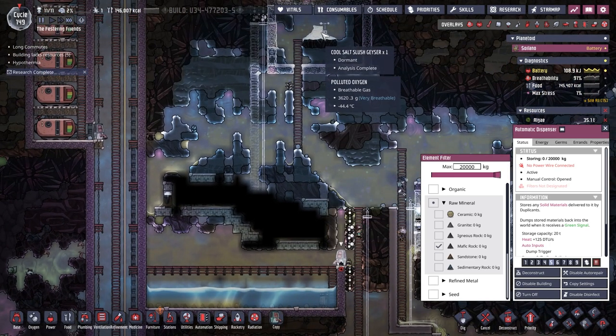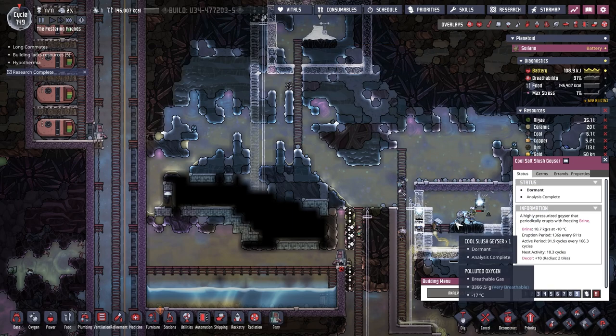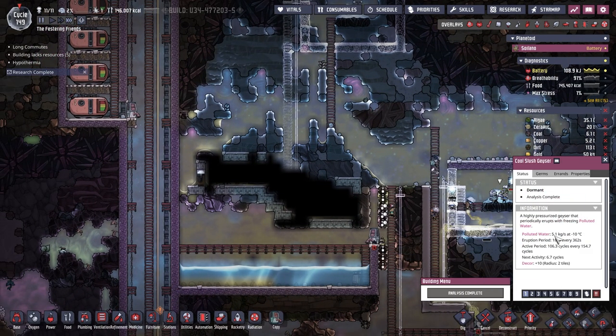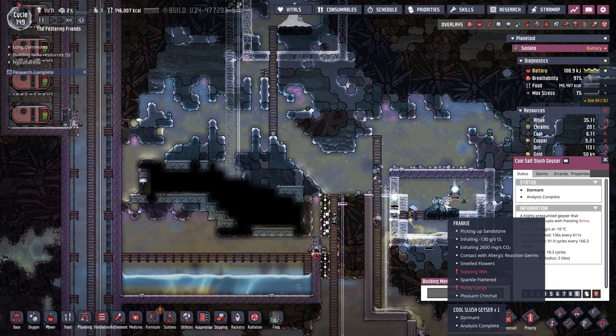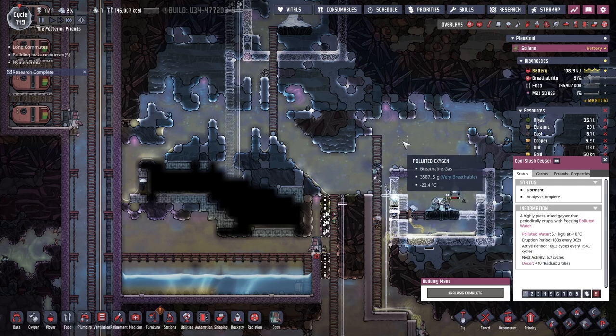What we're going to have in this basin is the brine that it puts out periodically, with freezing brine. It's 10.7 kilograms per second at minus 10. So it's, what is it, twice the power of this thing? Close to that? Yeah, it's more than twice the production when it's running. But I don't know, have we, yes, we've analyzed it. Oh, it's way less. It's almost half the time operating. This one is two-thirds of the time operating.